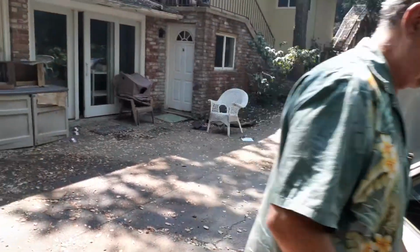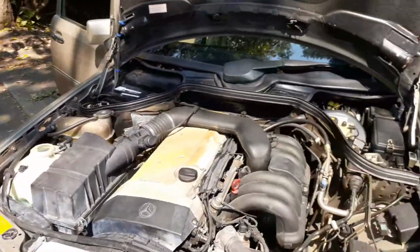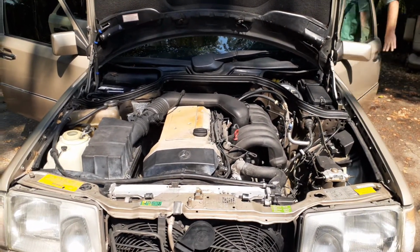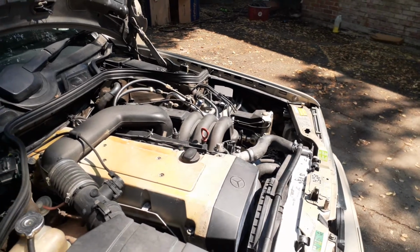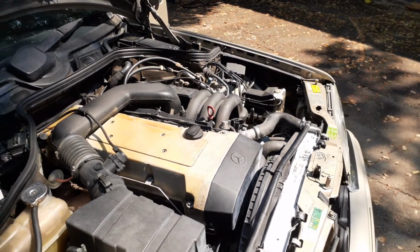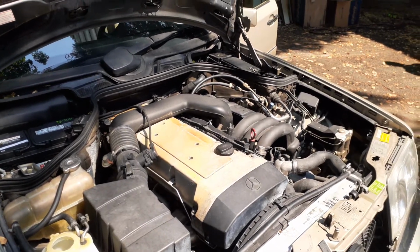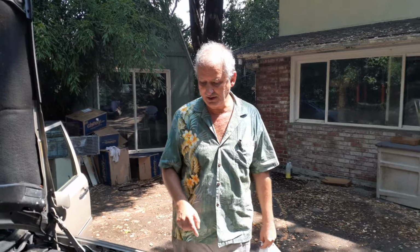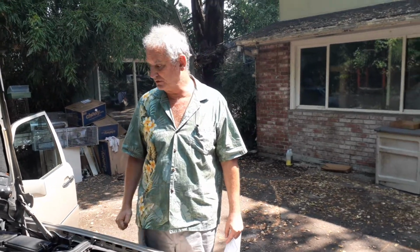Meanwhile, I guess we should start it up, huh? Go ahead and walk around to the engine. As you can see, it starts straight up. The oil's pretty new. Like I said, AC is beautiful in this car. I've had three or four of these, and this is the best AC of any of them, by a long shot.